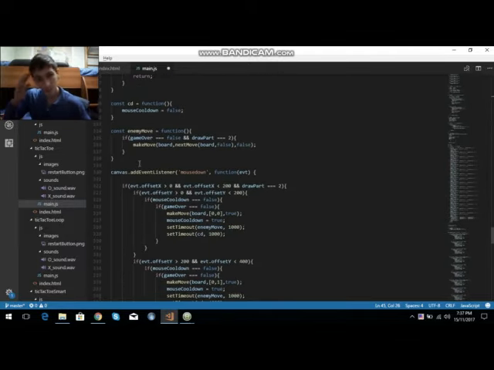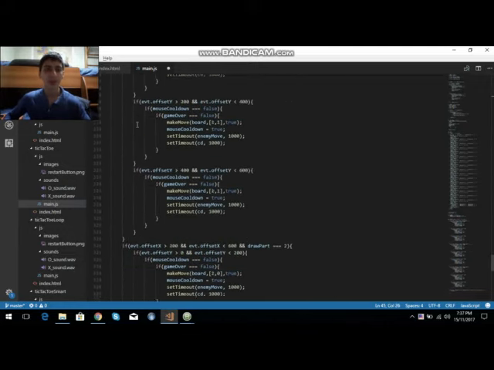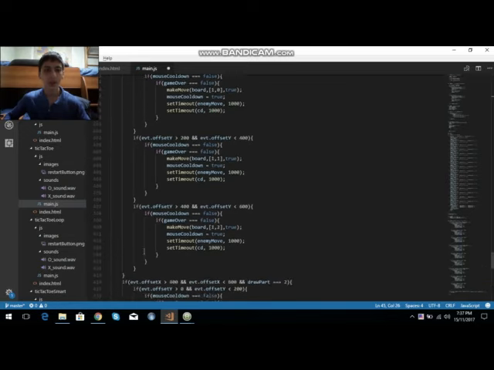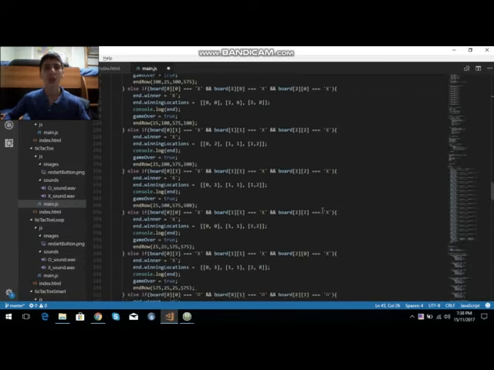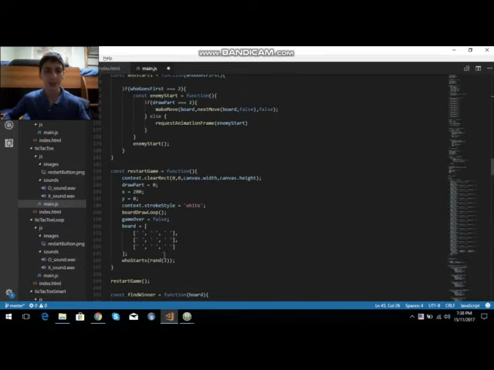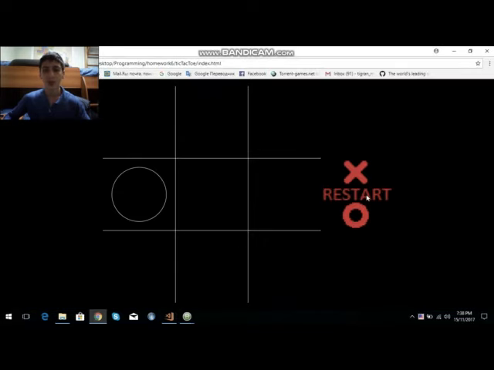So how does everything begin? All of these functions are not called by default. They are only called when I click on the screen. The only function that works without my clicking is this one, the restart game. Restart game is called when I click on this or when I restart the page.